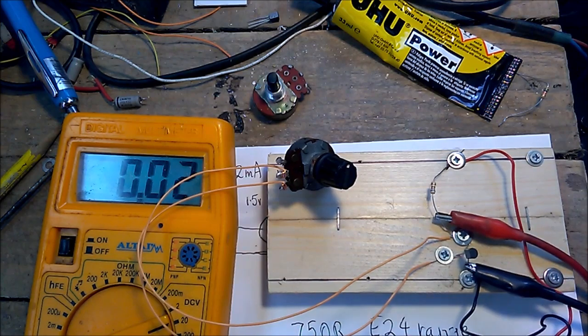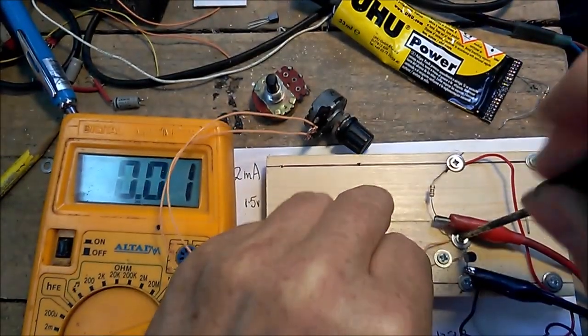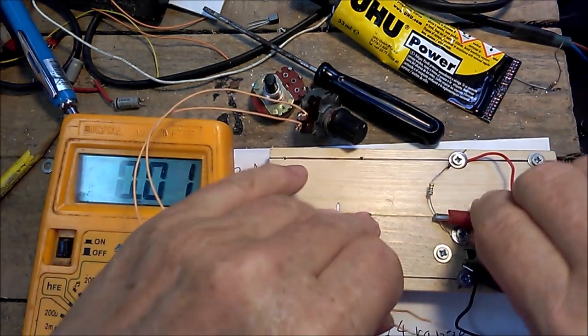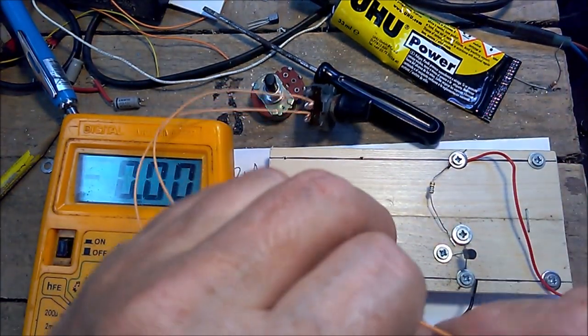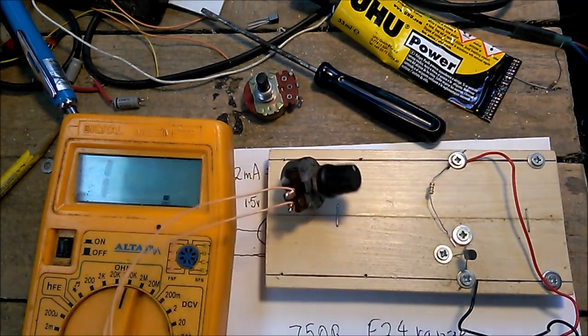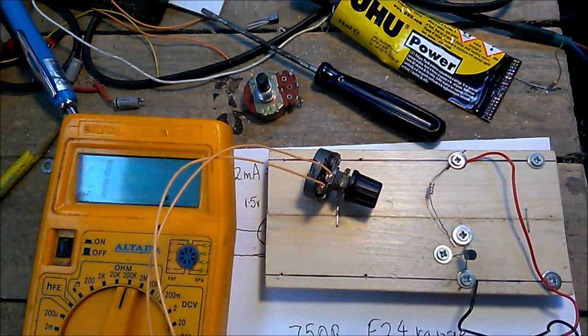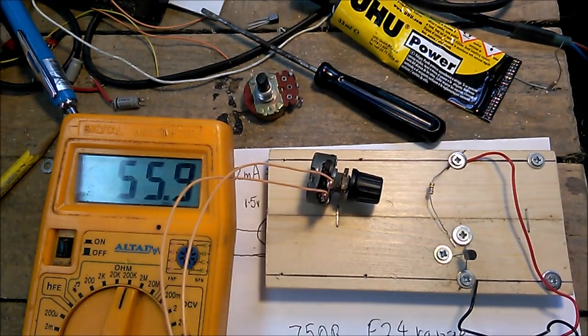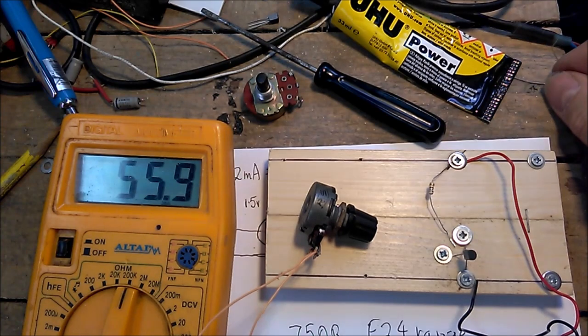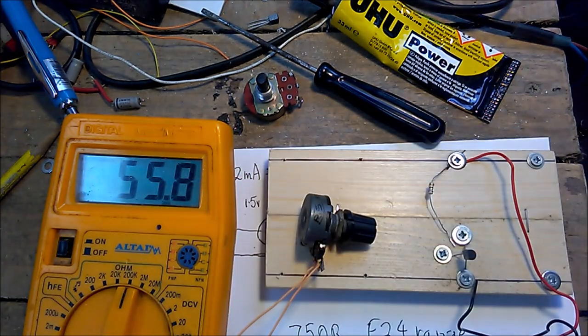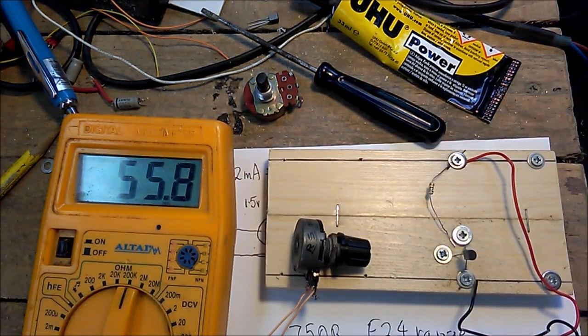Then using the same meter, measure the resistance. Once you've measured the resistance, you write it down. Switch to - now this is a 100k pot, so the nearest slightly above that would be 200k. We connect that there and measure the resistance: 55.9k. I must admit I did do a lot of this stuff beforehand, so 55.9 is very close to 56. That's why I have the 56k ohm resistor to hand.